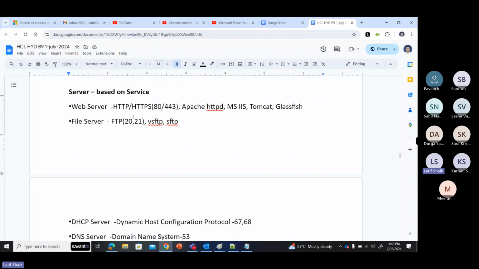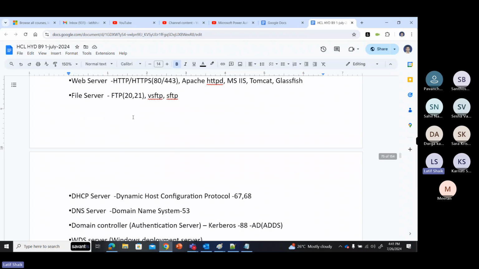How does it become a specific type of server? When you install and configure the server operating system, either with built-in features and roles, or by installing some applications or packages, you configure it as a specific server. For example, if you install a Tomcat application, it automatically becomes a web server. NGINX is more popular now. Install NGINX on the server and it is a web server. The protocols it understands are HTTP and HTTPS. So servers are different based on the services.